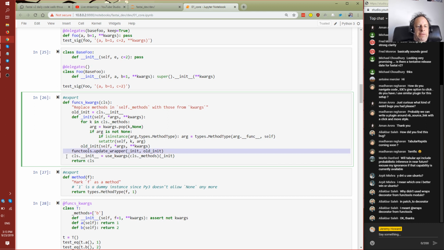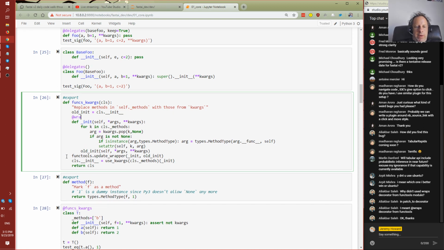And here you can see I am using functools.update_wrapper, which I could also have done by saying @wraps(old_init). I guess that would have worked just as well.